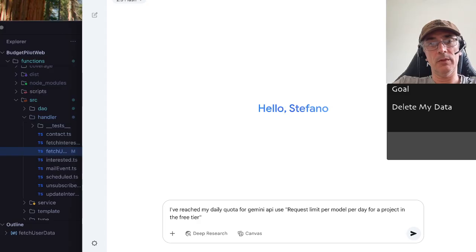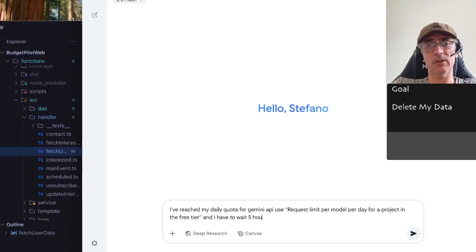Request per model per day for project in the free tier. And I have to wait, wow, 5 more hours? About 5 hours and 30 minutes, let's say 5 hours, for the quota to reset.